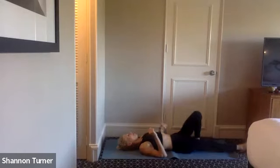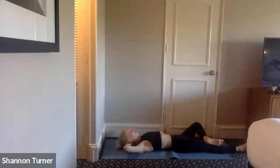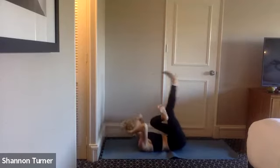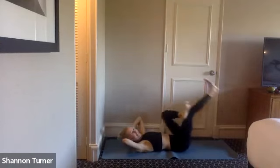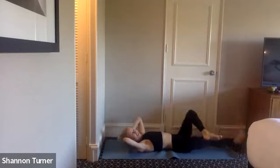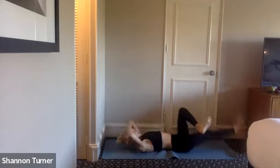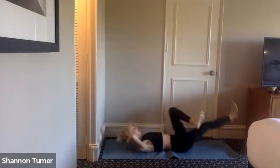Change. Right leg long, left leg crossing over. 3, 2, 1, here we go. Crunch it on up. Yeah, looks great, everyone. Good lifting. You got it, Sarah. Fantastic. Ooh. Holy flamingo.